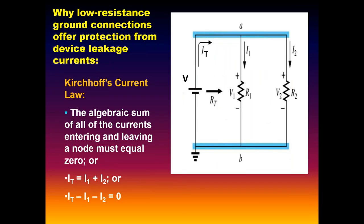And one of the reasons why that ground layer is there, from Kirchhoff's current law, if you remember some of that from way, way back, is that the current law basically says that the sum of the currents entering a node equals the sum of the currents leaving. Fundamentally, it's like a Y splitter. You've got 5 gallons going in, you're going to get 5 gallons going out.